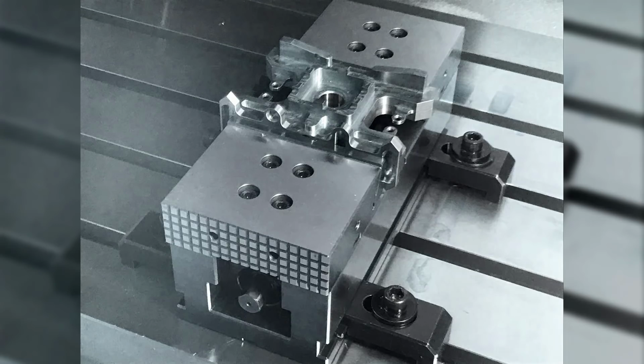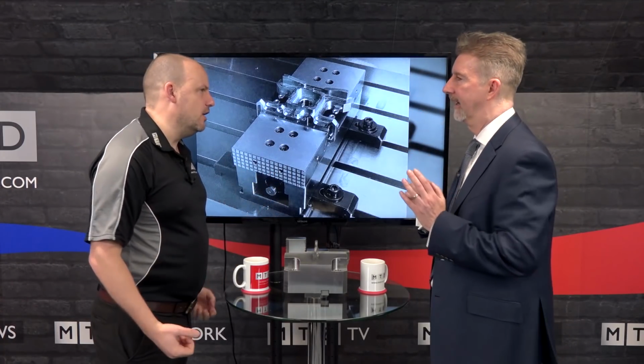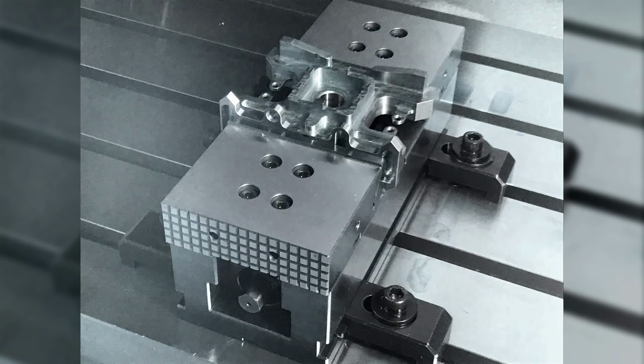Drawdown jaws as well. What do the drawdown jaws give you, for people that don't really know? Basically, if you had your standard block jaws, the more pressure you put on it, you push, push, push, the component in the end will be pushed up, which is not nice. With drawdown jaws, because they're angled, the more pressure, the more it pushes down the component.